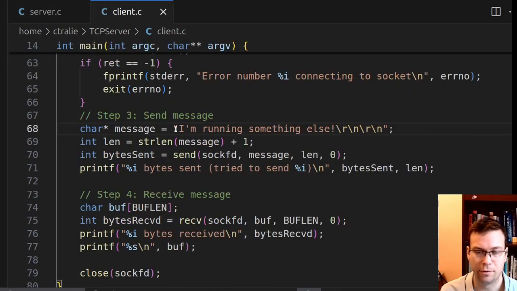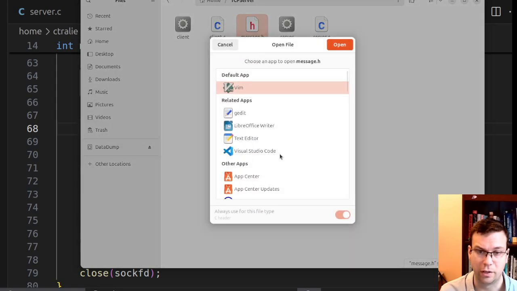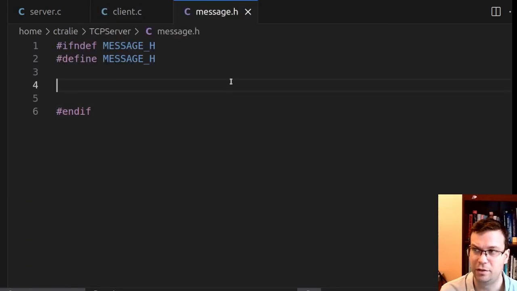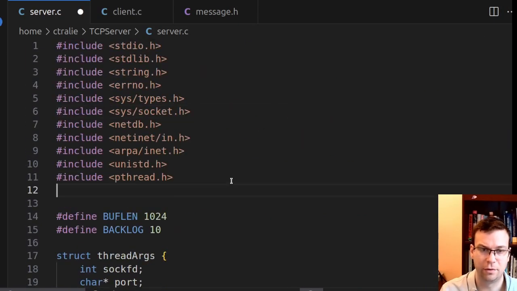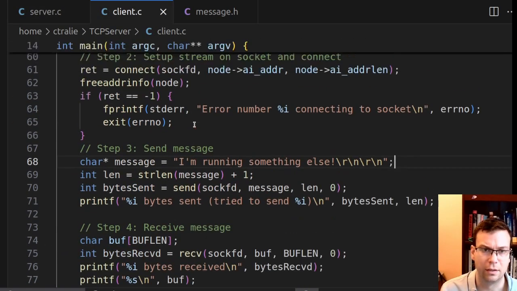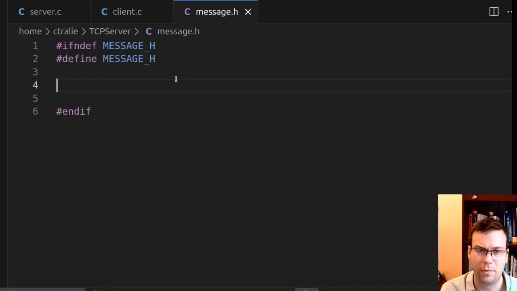So one of them is, right now we're sending plain text messages from the client to the server that are in ASCII. But it can also send binary data. And in fact, this is what a lot of protocols do, like DNS. So how do I do that? Well, actually, it's quite convenient in C using structs. So let's say that I made this message.h file that I'll share between the server and client here. So let me include message.h up here, and same thing in the client. So I'll share some information between the two.